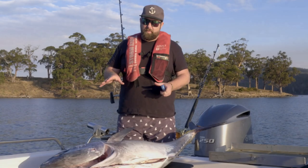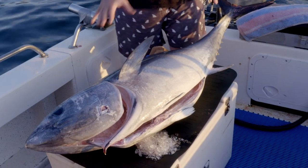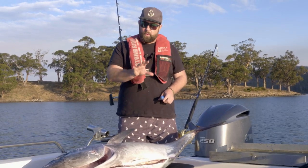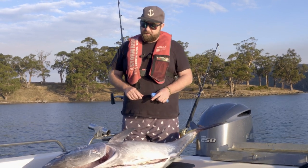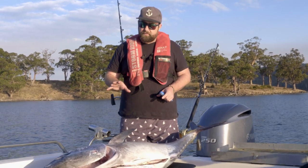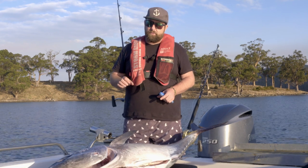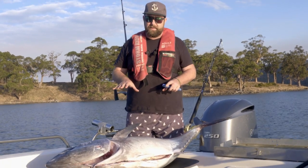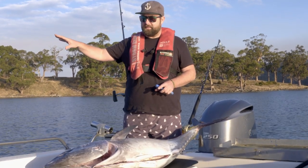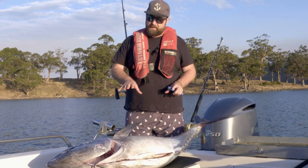We're back in Dover. It's been a long but good and productive day down at the Mewstone. Here's one of the great school fish we've brought back — it's about 35 kilos. We've had it in the ice slurry, which has stayed at minus one degree all day, for about six and a half hours. Even after an hour or two the core temperature was staying quite warm. After six and a half hours, about an inch in from the edge of the skin, we're now down to about five degrees Celsius — which is great. But when we get right into the core, we're still up around 17 degrees, much better than the 26 degrees we were seeing earlier. It's still quite warm and shows how long and how much ice you need to actually cool these things down.